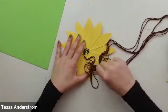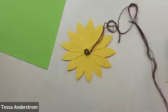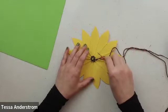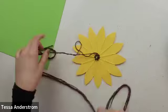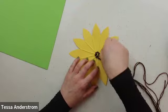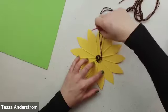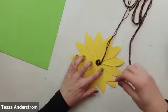So we're going to do a few rows of our brown. And again, you can use any color that you might want. So you don't have to be using brown. If you didn't have brown handy, that's fine. And we're continuing with our over, under, over, under. And I like to do a couple at a time like that, do maybe three or four pieces of yarn over and under, and then pull all my yarn through.